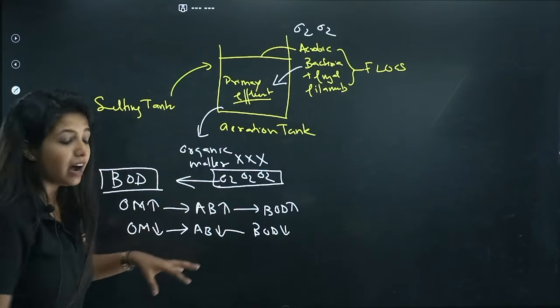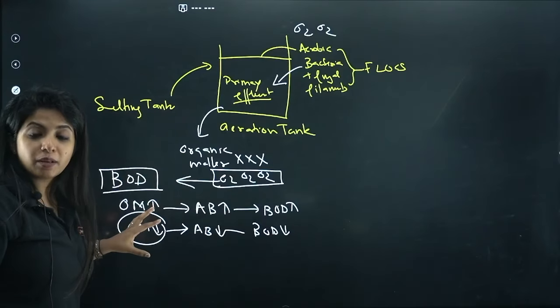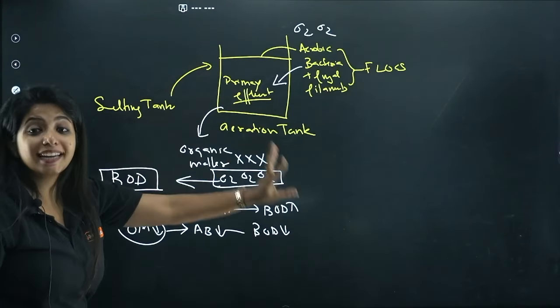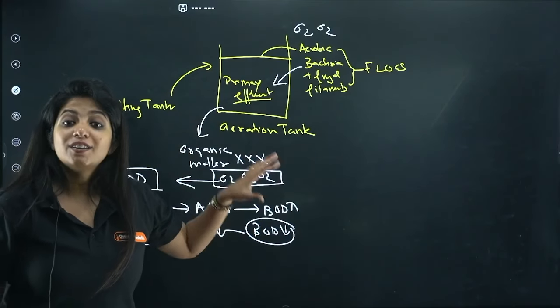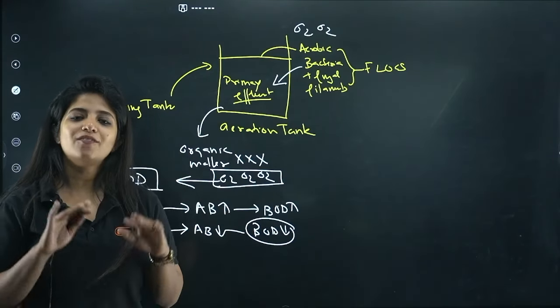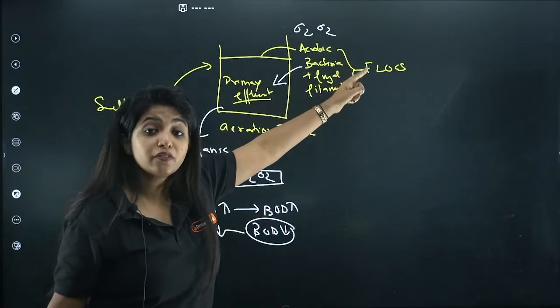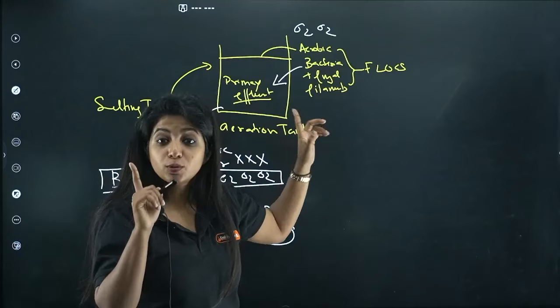So we will work until the organic matter goes down. Until the organic matter goes down, the same process is going to be repeated. And in the end, my dear children, we will find that the biochemical oxygen demand is reduced, and that's when we understand that everything is being cleared up. So who plays a major role in this? Flocks. What is flocks? Aerobic bacteria plus the fungal filaments. Remember it. Both of them are super important.